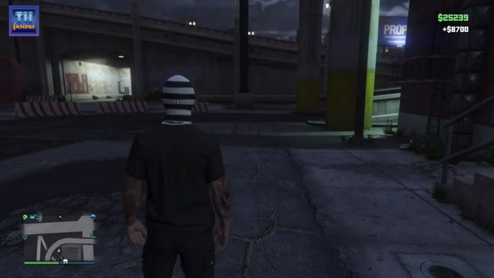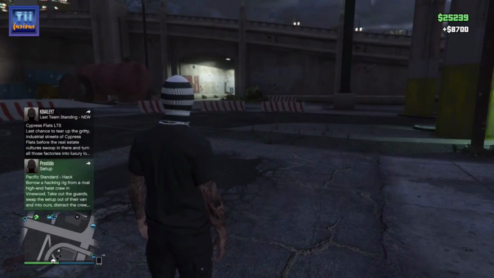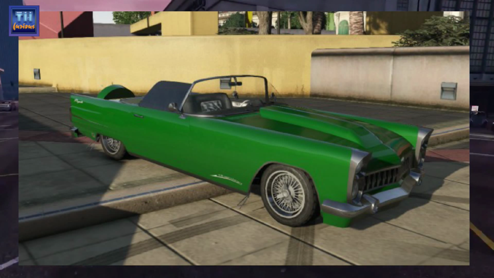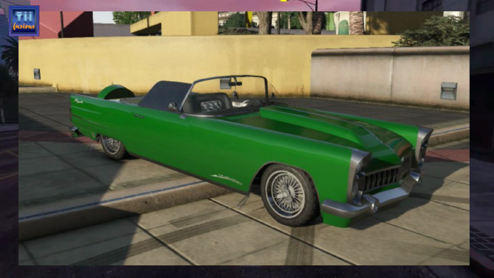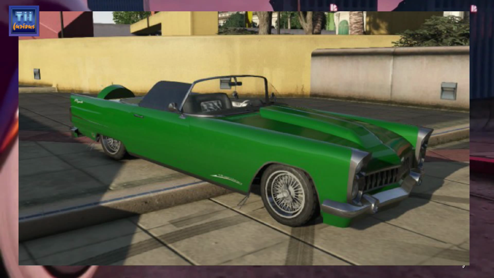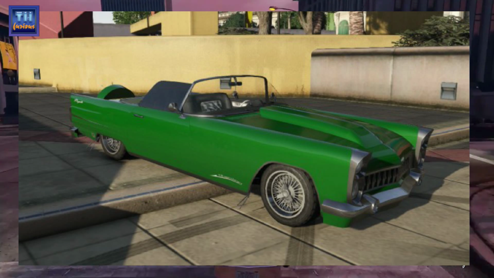And vehicles are often worth a lot more than you would expect. I know I've got a Dundreary Regina in my garage, and it's worth around $30,000, and I've had it for a really long time, so I'm probably not going to sell it, but it is worth a lot of money, so it's worth checking how much your vehicles are worth and selling them if you don't want them anymore.